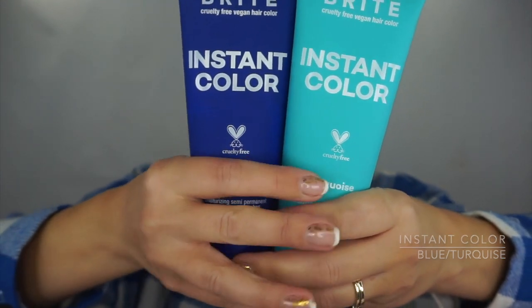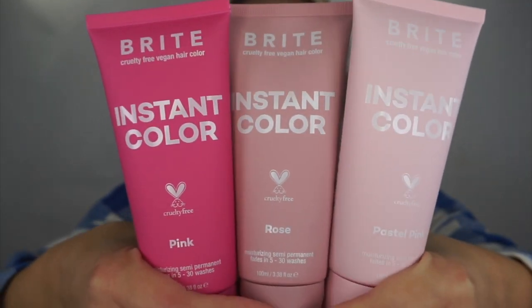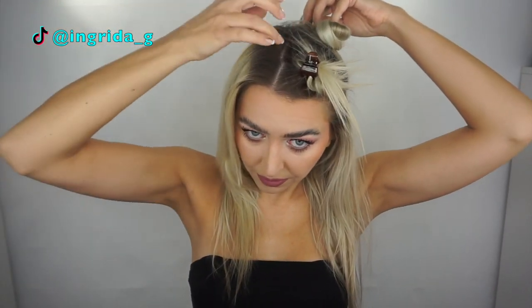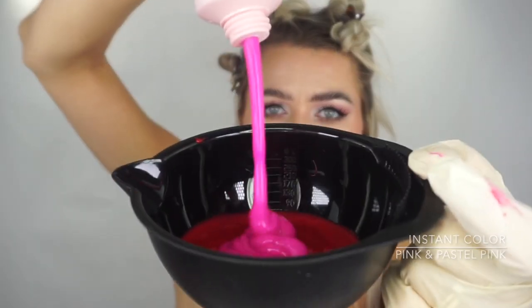Then I have this silver shade which I'm very tempted to go for. Last time I did a hair dye video I went lilac, so I think this video I should go for a pink – but which color? Should I go bright pink, baby pink, or this dusty pink? Before I start with the coloring I'm going to section my hair. I actually can't decide, so I'm going to mix the bright pink and the pastel pink together.